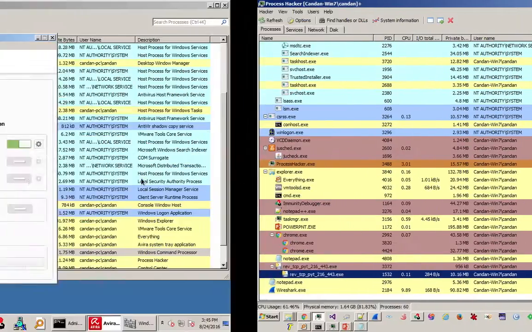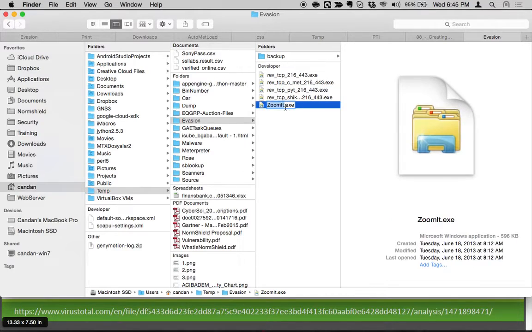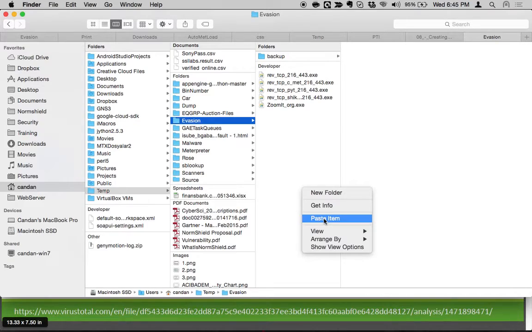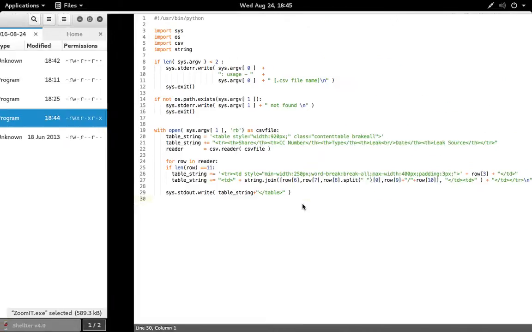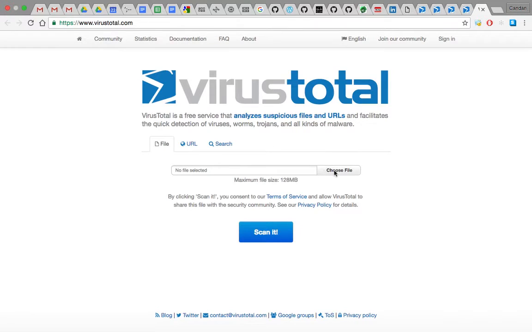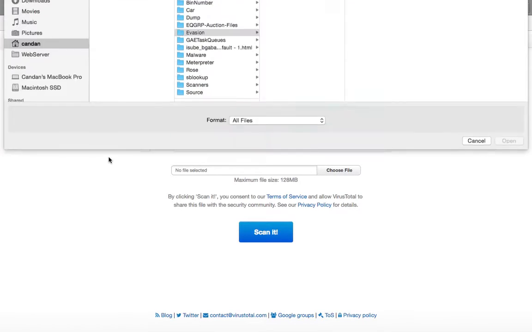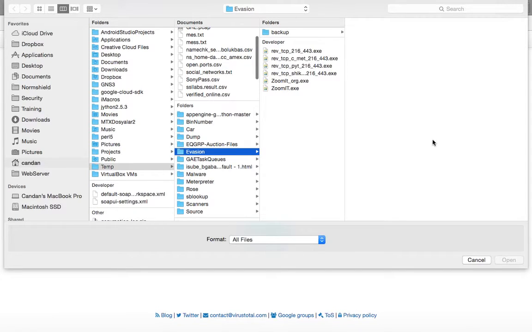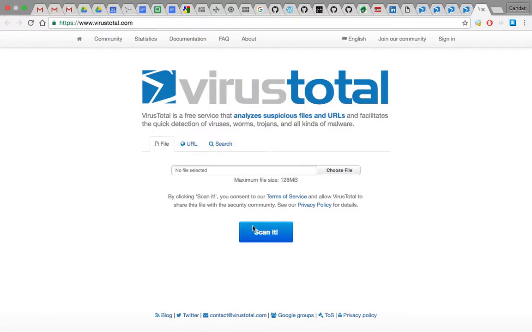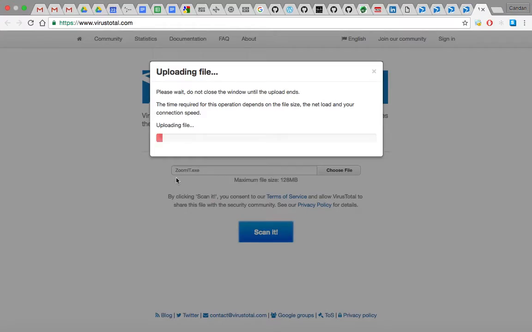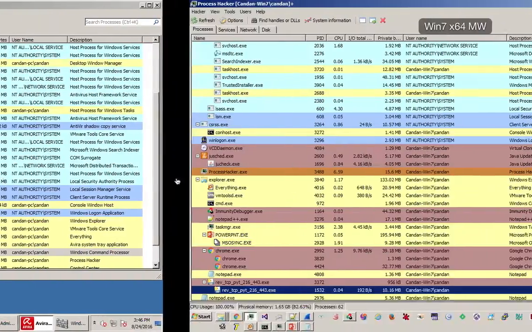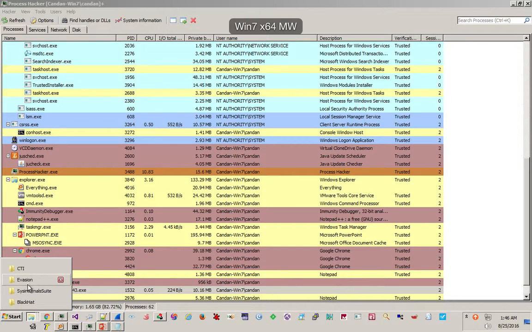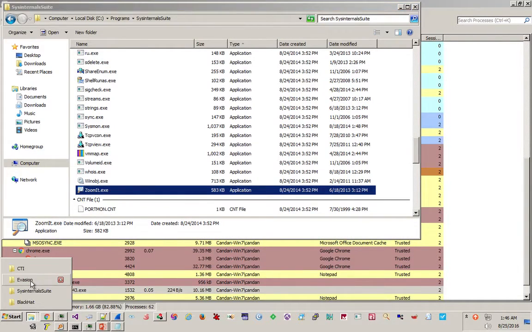Let's copy that to our folder, and I will name this one ZoomIt_original because I don't want to lose that now. So if you use it with default settings, VirusTotal is going to still, okay, good. Zoom it, this one. Okay, while it is scanning, let's confirm that it's working as we expected. Oh, no, this one, this one.